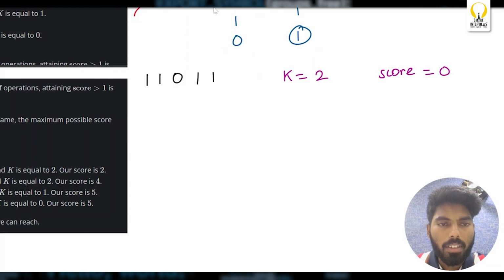So okay, first let us go with this flow. If I delete this character, if I delete the starting one, what is the k-score that I get? This 1 is not equal to 0 and this 0 is not equal to 1. My k-score will remain the same, which is 2, and this 2 will be added to my overall score.